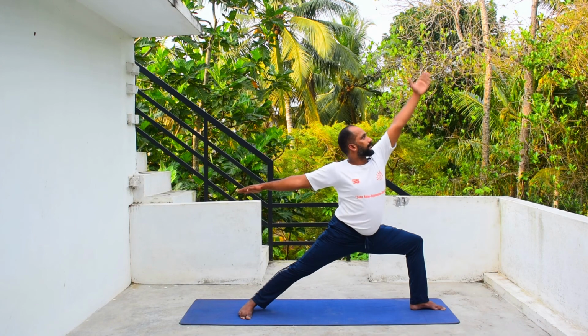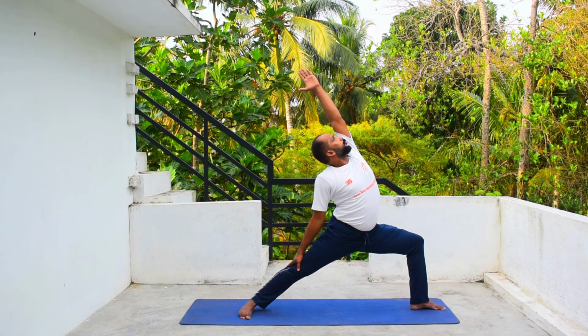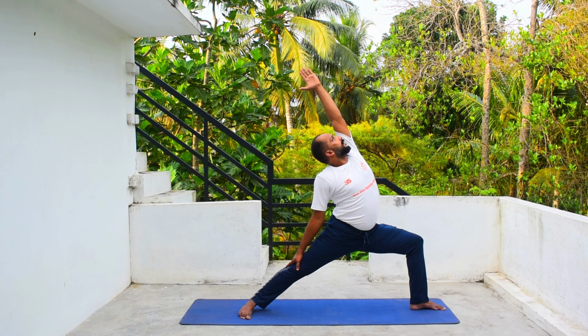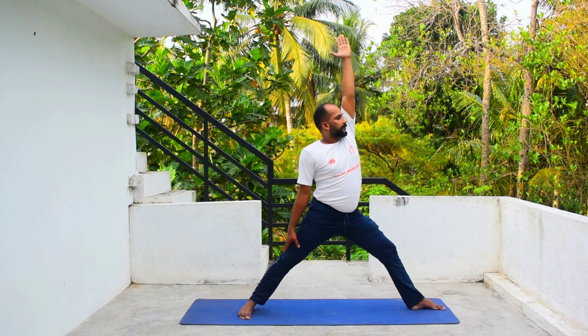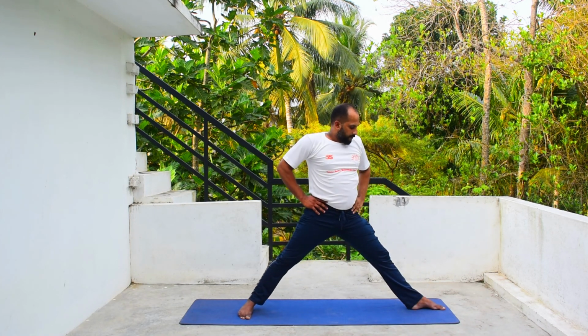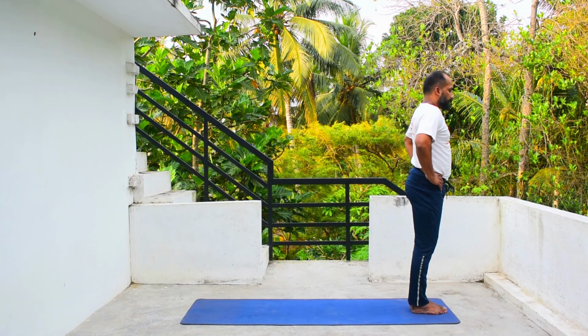Inhale, left hand up, right hand down, and look at the ceiling. Warrior number 4 or reverse warrior. Breathe. 1, 2, 3, 4, 5. Inhale, straighten your knee, both hands onto the hip, and bring your right leg forward.